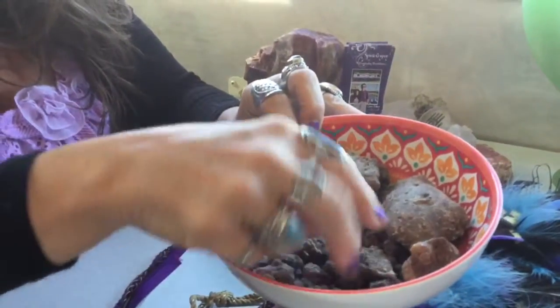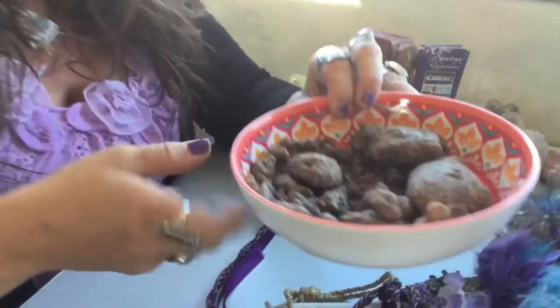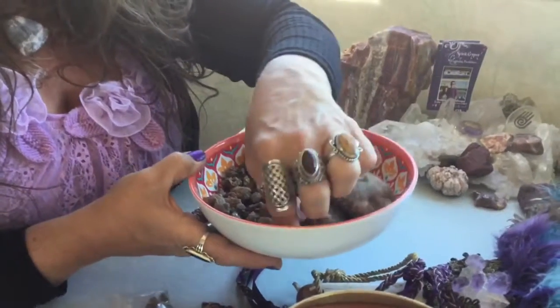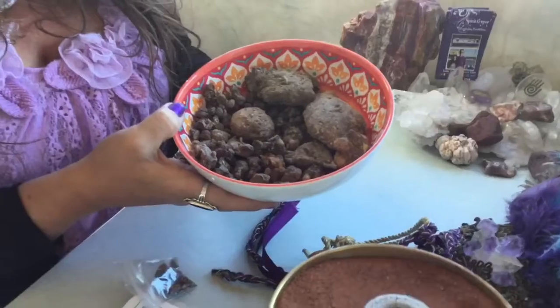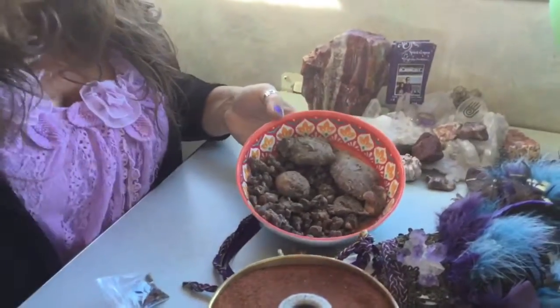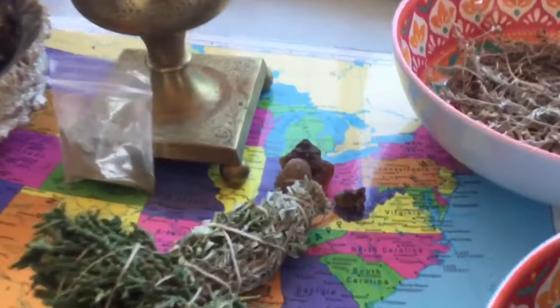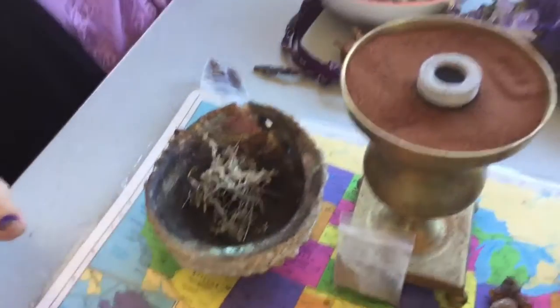So much resin — it's amazing. I've looked online everywhere and I can't find it. I can't find it on Etsy, I can't find it on Amazon. I did research and it's an extremely rare find. Something told me to go off my path while we were walking, and I went to this tree — something drew me there — and it was just this motherload of ancient resin. The energy properties from this are really strong.